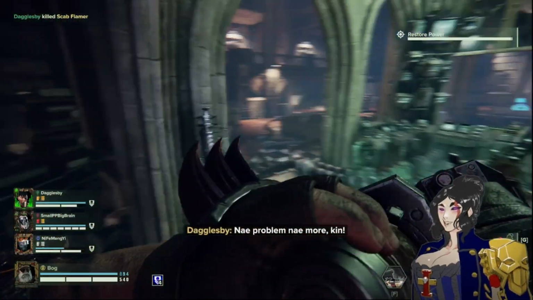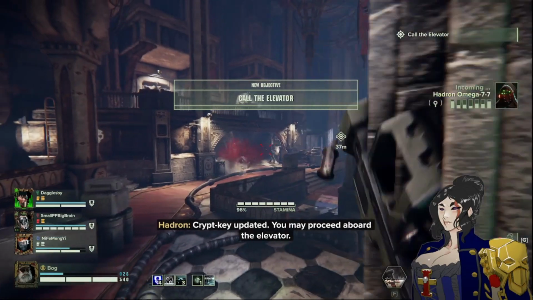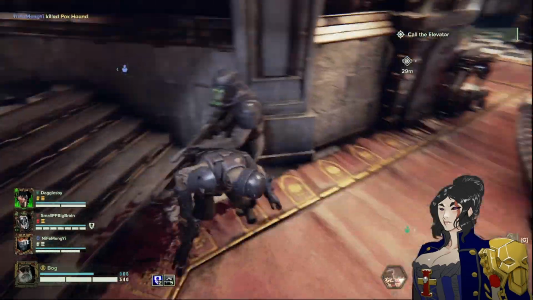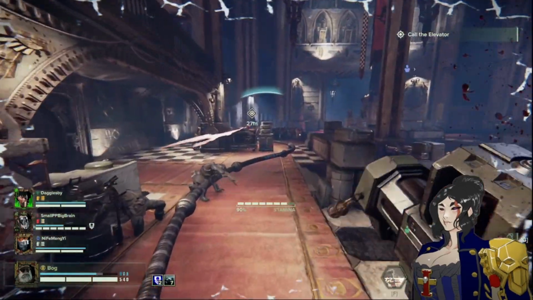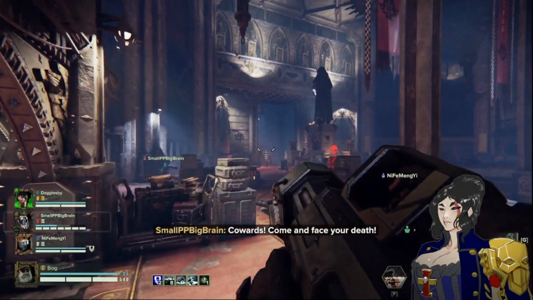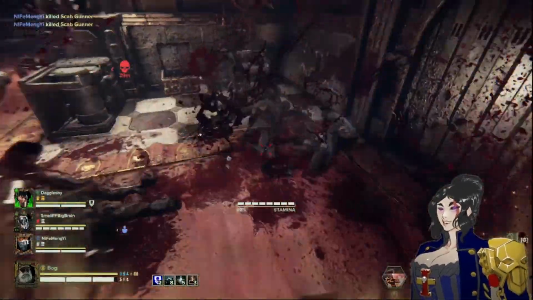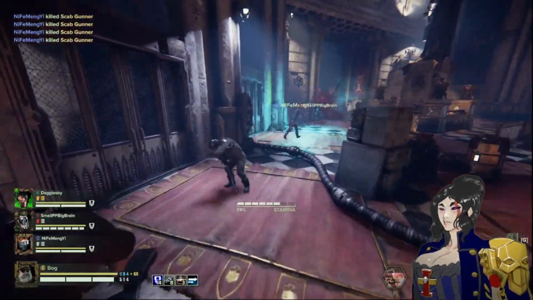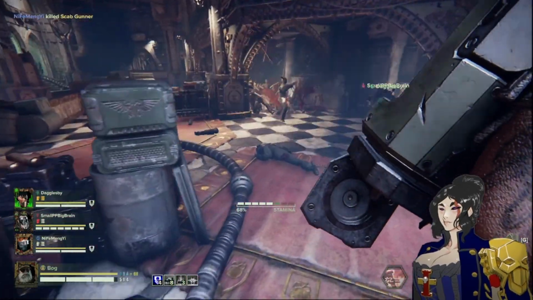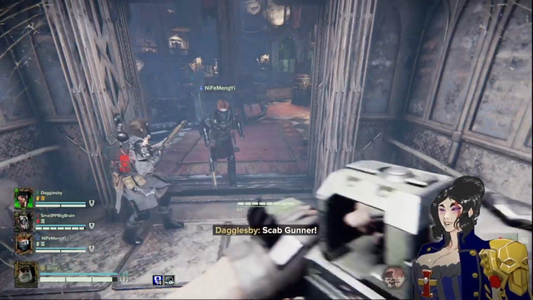I missed like thrice on that guy. You know, if I was a psyker there, I would have been downed instantly, but thank God I'm an Ogryn, eh? Explode. Aw. Oh, I almost got blasted in the elevator. That would have been funny.